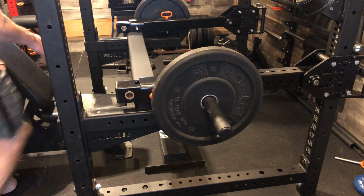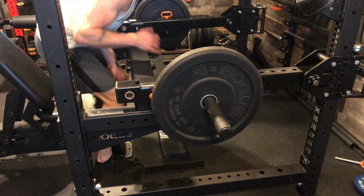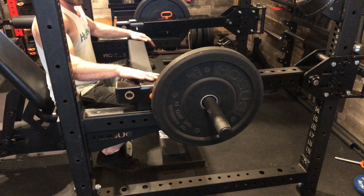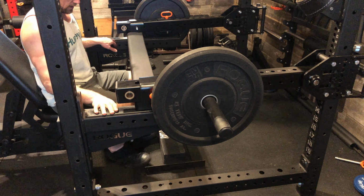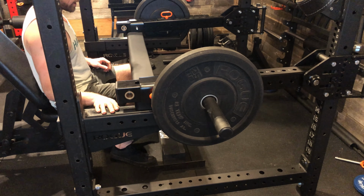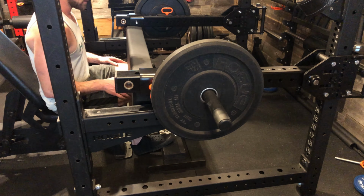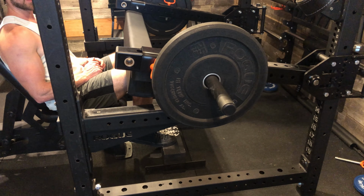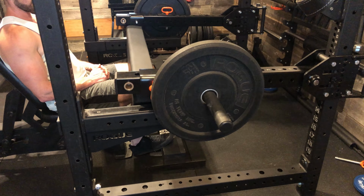Another exercise you may want to consider if you also have the trolley arms is to use this thing as a pad for calf raises. You can put your plates on the side here, put this guy at the right level, put the spotter arms wherever you need them, get a little piece of wood or something to prop your feet up on, and then you can do calf raises. If you're using a bar, it kind of tends to dig into your legs, whereas this is a pad, and it works pretty well.